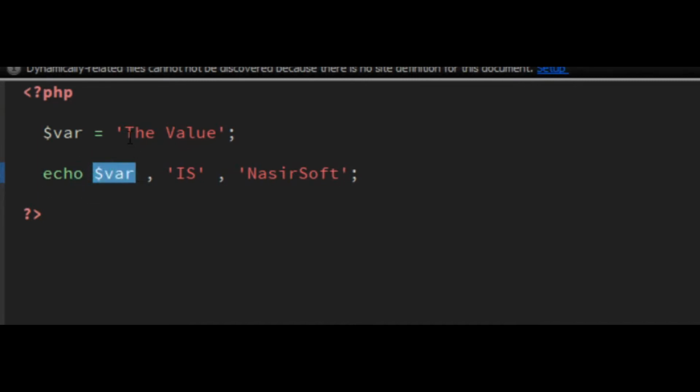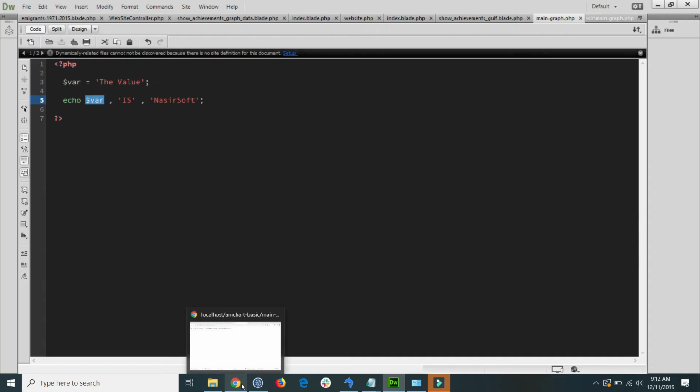When I go to the browser and refresh the link, you will see that it prints the first parameter, then the second, and then the third. So we can pass multiple parameters to echo without parentheses.